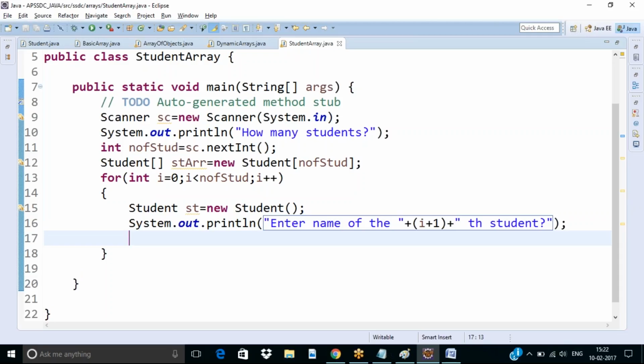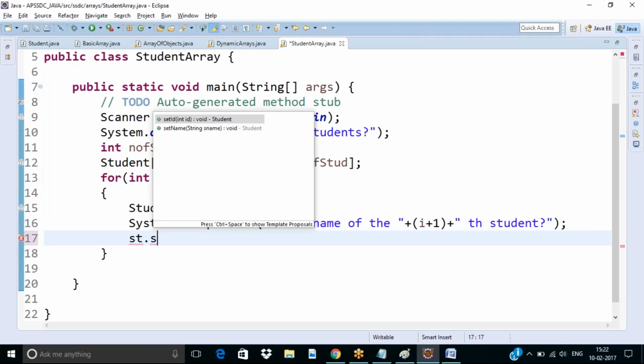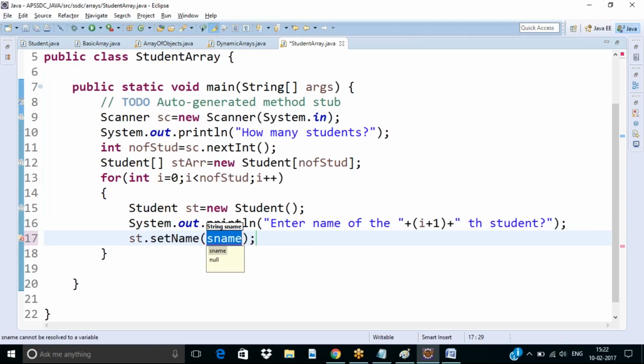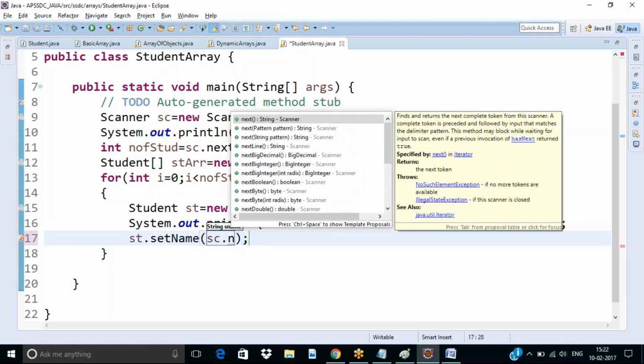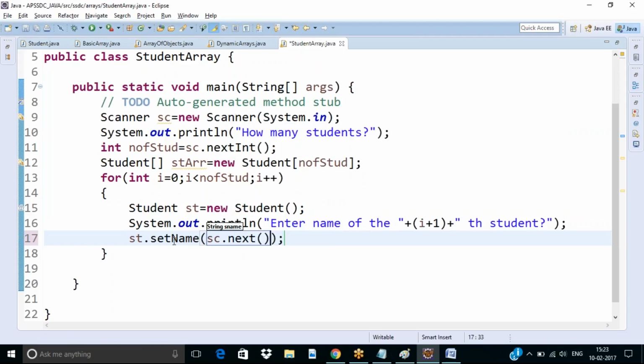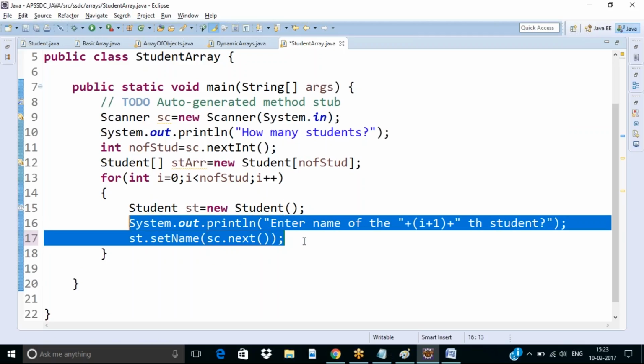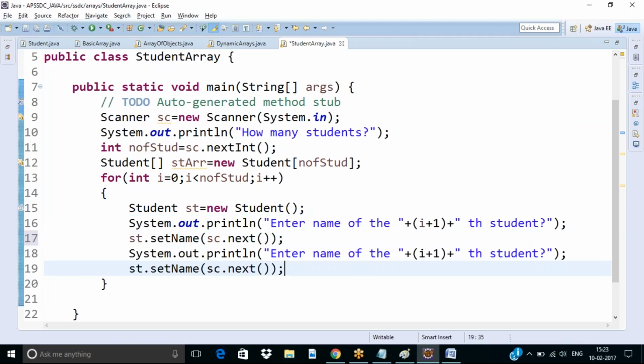Okay. Now st dot we have to call set name as it is, and we can push the user-entered string to this set name, and immediately after this we have to read the id of a student.